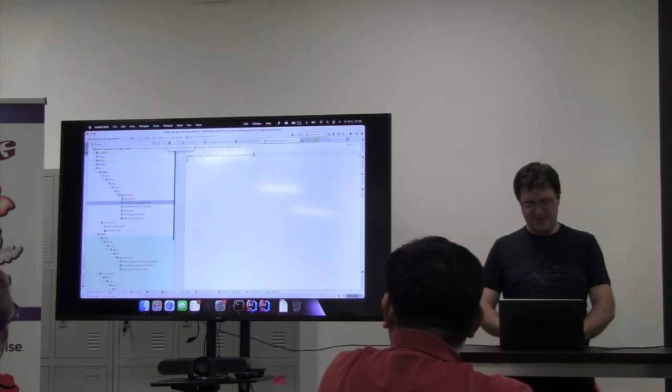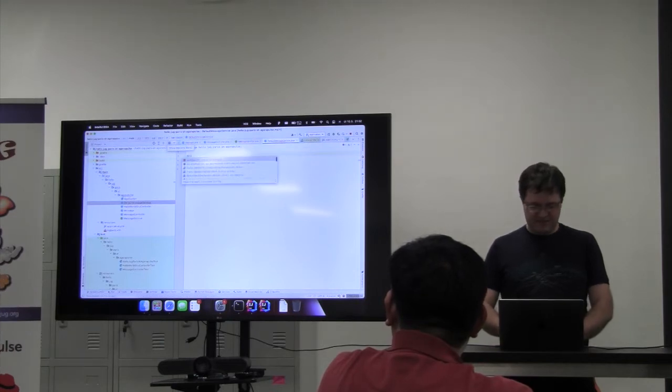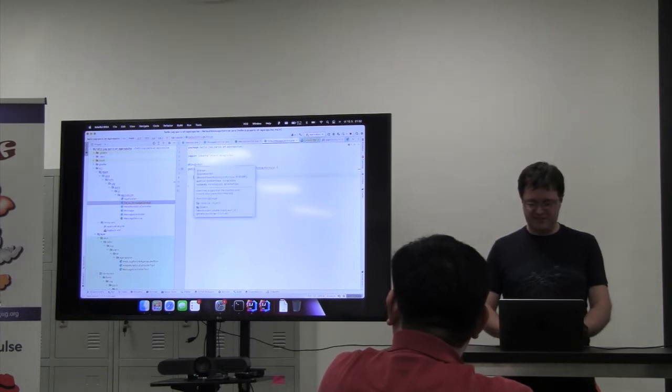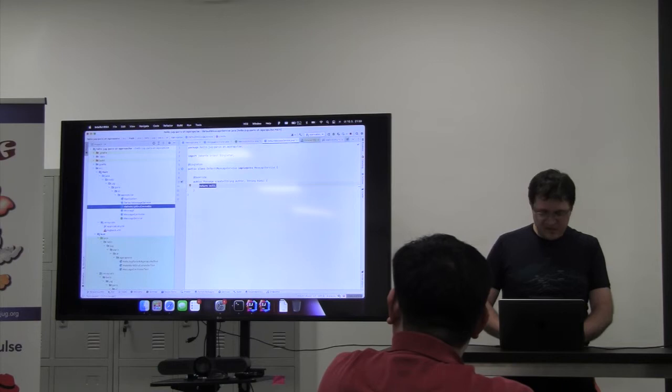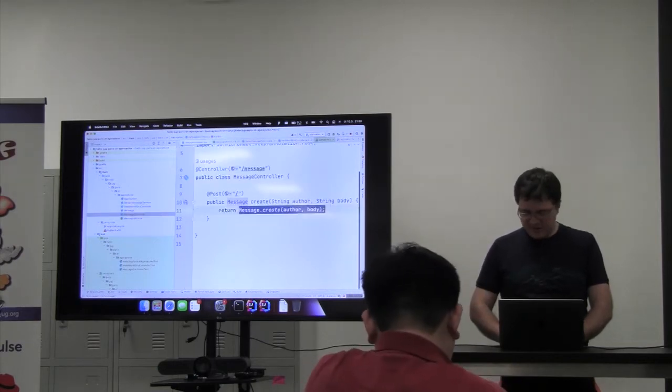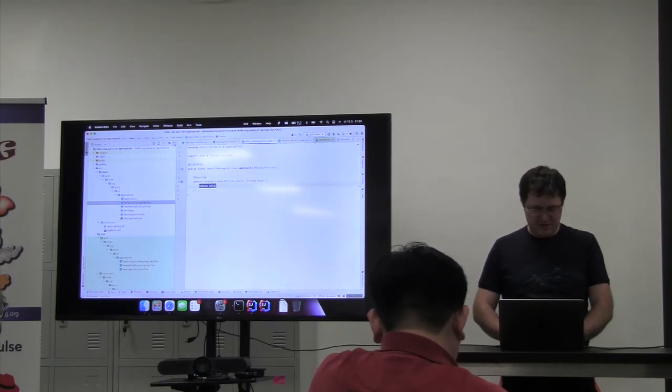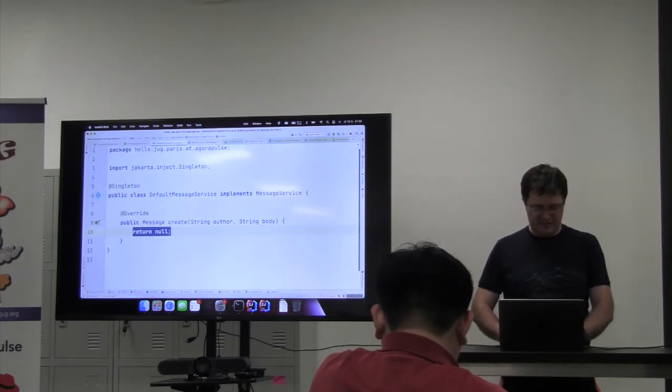And because this is very complex logic, we split it into DefaultMessageService to implement MessageService. And it's a singleton. Are there singletons in Spring, if you are familiar with Spring? Or is it just service or something like that? We are using this checkout and just singleton here. And now, implement the methods. Nice. And I will just run it from here. I'm just going to zoom so you won't miss anything.